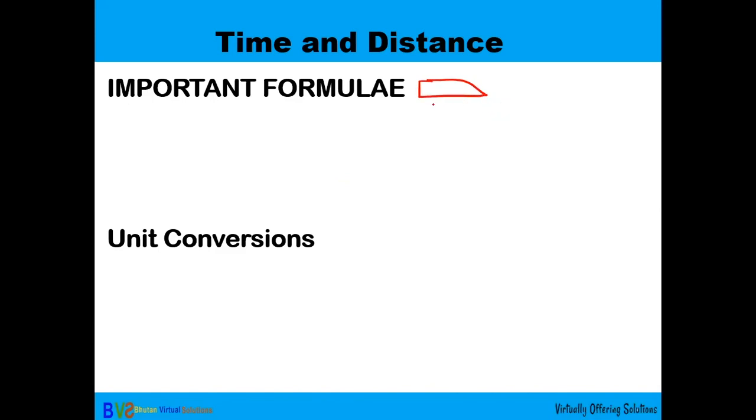A train is traveling at a velocity of x meters per second. Velocity or speed, the same, x meters per second. For a student, speed and velocity mean the same thing here. There is a person sitting, and the question is: what is the time taken for the train to pass this man? How much time did it take?